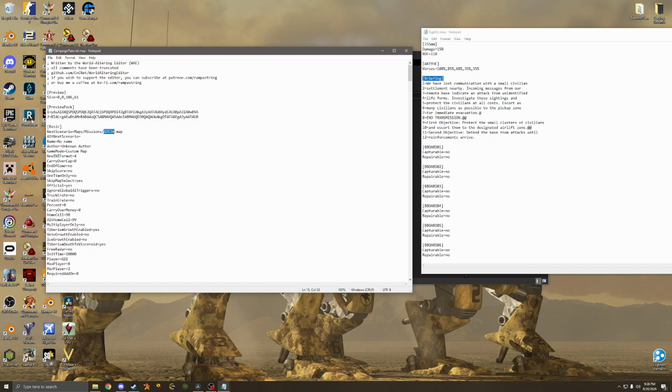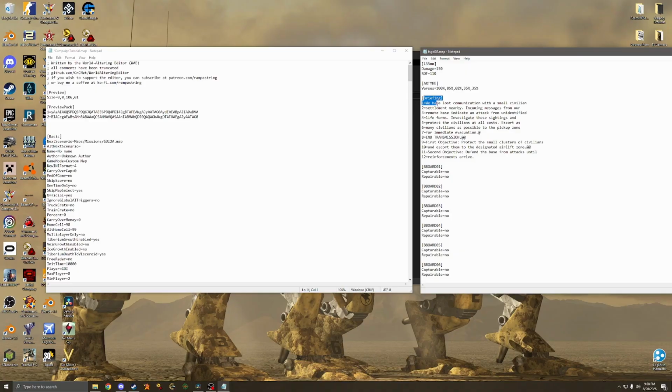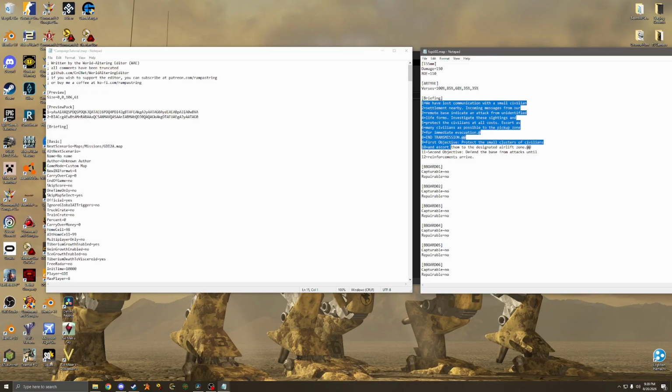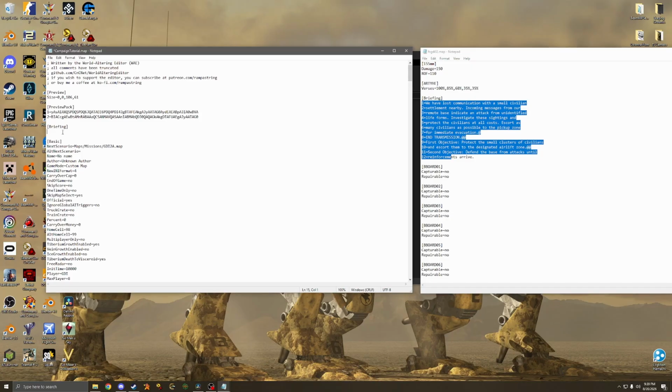And another thing that is worth mentioning is how you can make a briefing actually play. If you want to see how they format it in a vanilla mission, just open up any mission that exists, and you put within brackets briefing, and then you make everybody's favorite, a numbered list. So you say 1 equals tutorial mission. And if you want to put line breaks, you use the @ symbol.